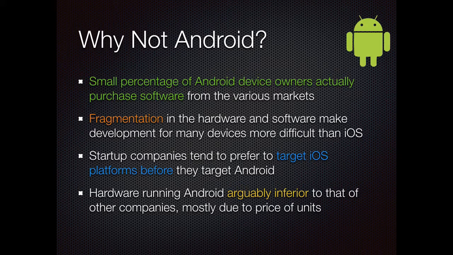So particularly with fragmentation, it affects your ability to do debugging. If you've got a set of 5 or 6 different devices that you want to work with for iOS, you can have every one of those devices on your table and do testing with the actual device. With Android, there are literally tens of thousands of devices at this point, order of magnitude 5, that run Android. You cannot own each one of those. It is impossible. So you can't actually test on all of these.